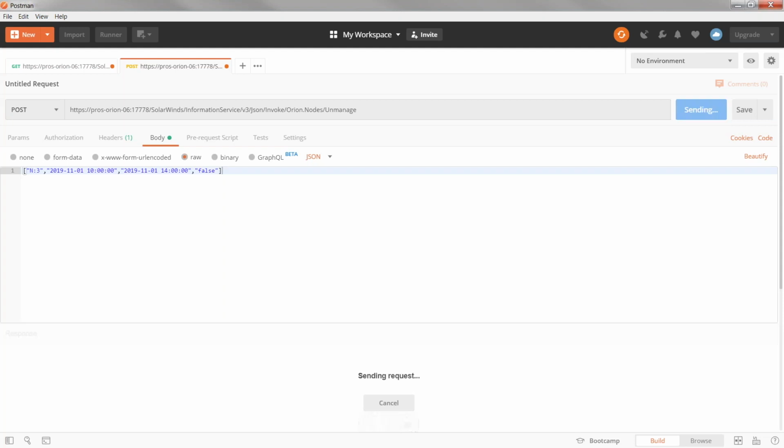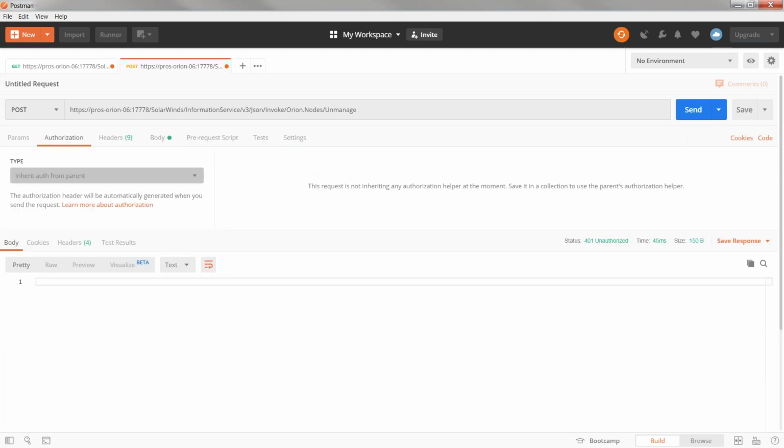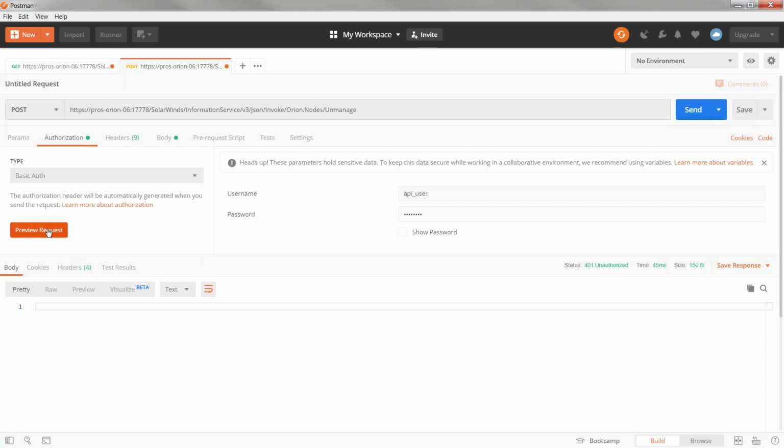If we click on send, I think I have an issue about authorization. Sorry for that. Let me select basic authorization, and let me use my credential settings and add this one to header. And let me try to run that one again. So this time, as you see, we have 200. It's OK status. We see null information because we are not requesting any information. We just see output, and that's the reason we have null information here.